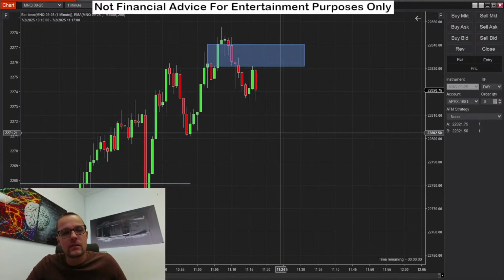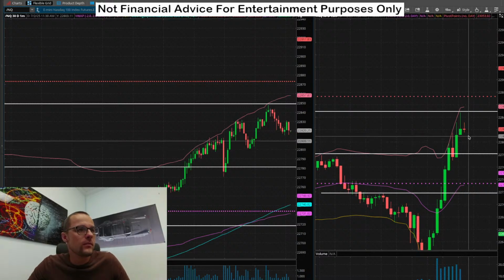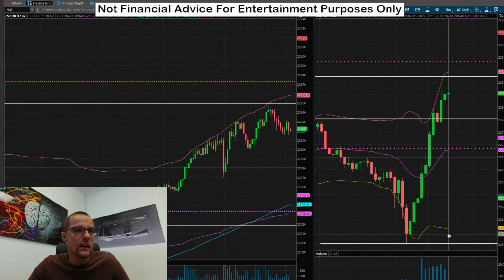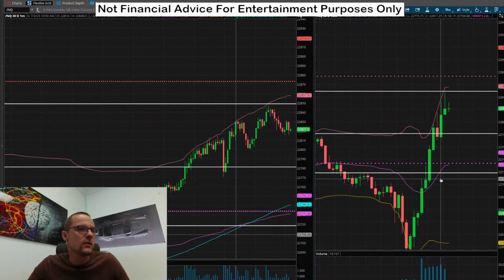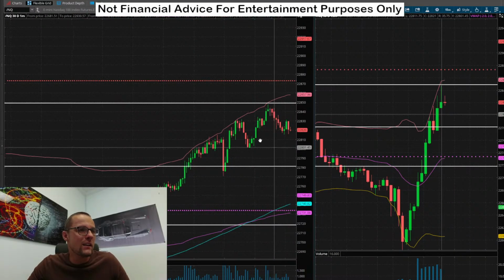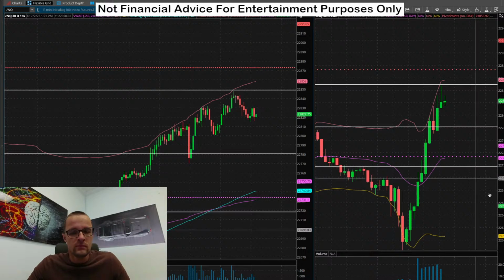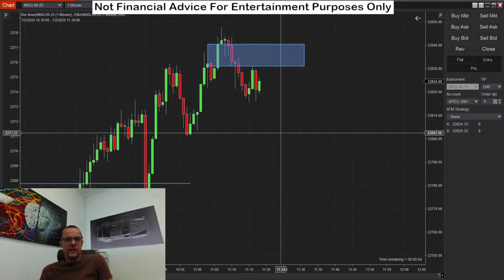And not only that, listen, not only that, look at the 15-minute chart. Look at these wicks. Now, reversal doesn't mean it's going to dump all the way down to here. Reversal could mean it could just go down to take out these lows, or bounce off this gap right here, rebalance, maybe, and then go back up. But, I mean, shit. I personally hope it takes it out high.